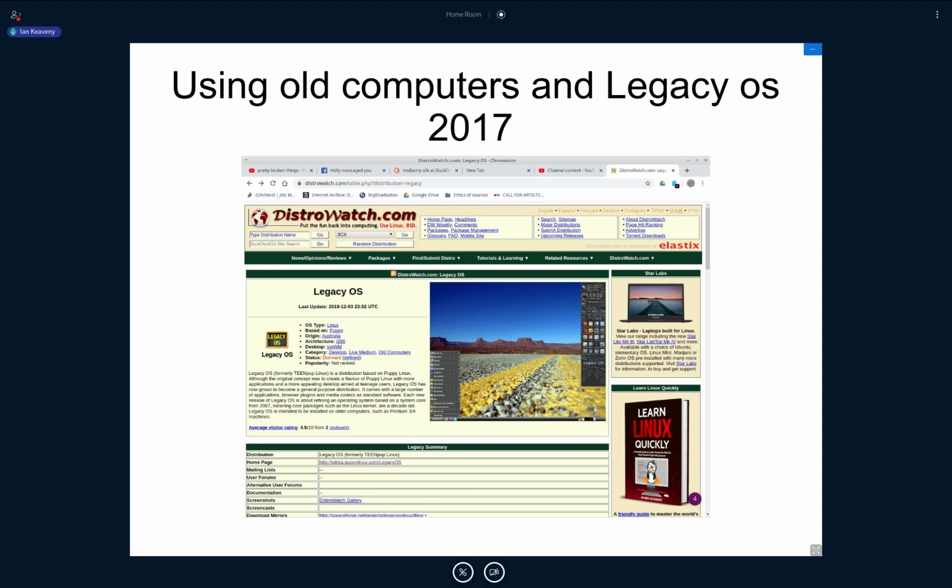And to see how low end I could go and still make glitch art, I happened upon this version of Puppy Linux called Legacy OS. And it works reasonably well on an old Pentium 3 with a very small amount of RAM and a modest graphics card. And I can do some basic FM stuff, hex editing and video playback, but I also use this distro to test out machines or check out hard drives or even whether the graphics card is working. And the advantage with this and a lot of Linux distros is you can just boot them from a live CD or even these days a USB stick. And you don't have to install them.